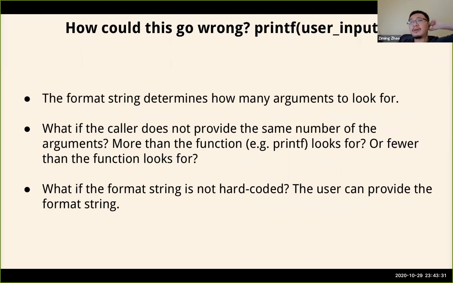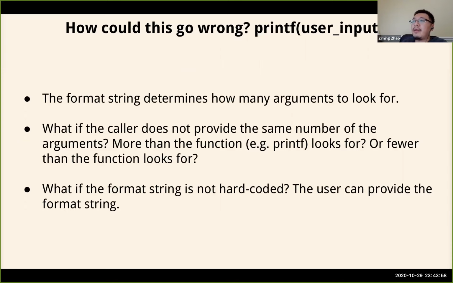So how can this format string really go wrong? We already know what a format string is, and we already know how to use it. But this looks benign, right? I mean, how can this go wrong, except for the percentage n? If we mention the percentage n one, you say, oh, this one is dangerous. But how about everything else? How can that go wrong as well?